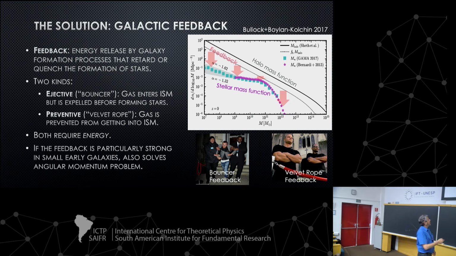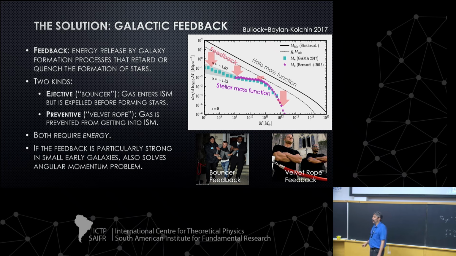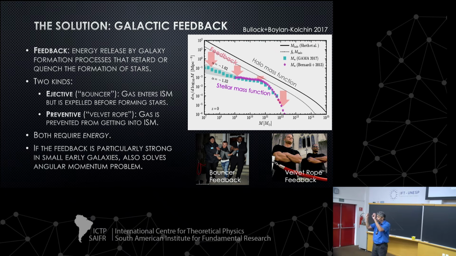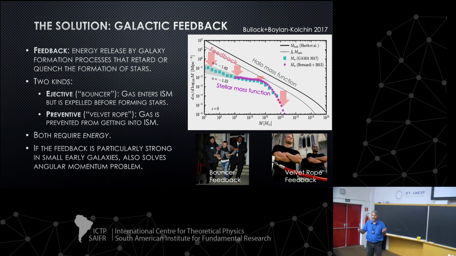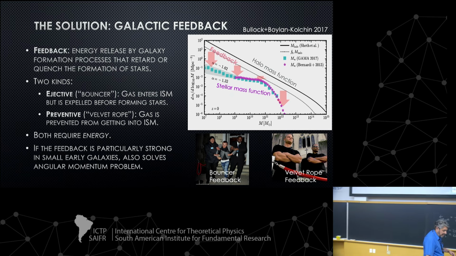But this is nice because if the feedback is particularly small, especially in these galaxies, right? Remember, early galaxies that are doing all this merging are all tiny. Suppose we managed to prevent those things from forming stars in the first place. Then it wouldn't grow a bulge, because the bulge is made of stars. So if those little tiny things that are merging no longer have stars, then you've also solved the angular momentum problem, because you don't grow a big bulge. So both of these things can be solved by feedback.